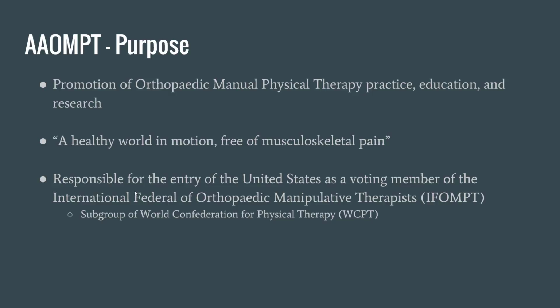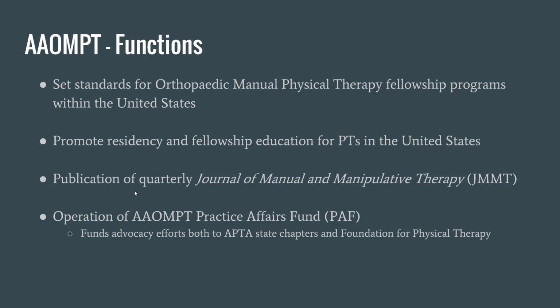So it's responsible for the entry of the United States as a voting member of the International Federation of Orthopedic Manipulative Therapists, which also is known as AAOMPT. And AAOMPT is a subgroup of the World Confederation for Physical Therapy. So AAOMPT sets standards for orthopedic manual physical therapy fellowship programs within the United States, and they also promote residency and fellowship education in general for PTs in the United States. Fellows of the Academy are known as AAOMPTs.